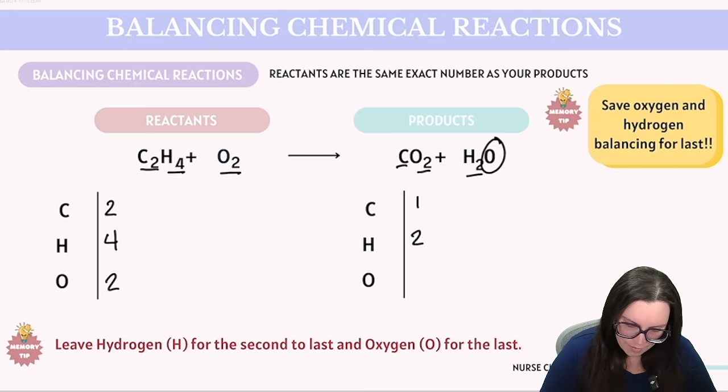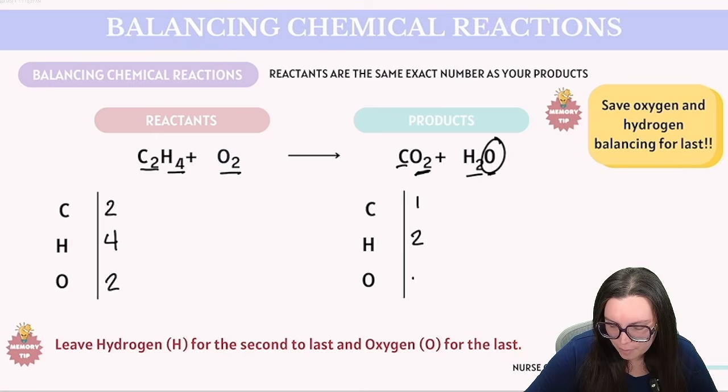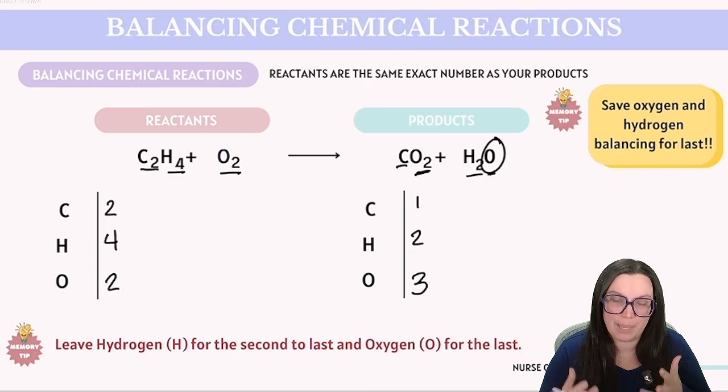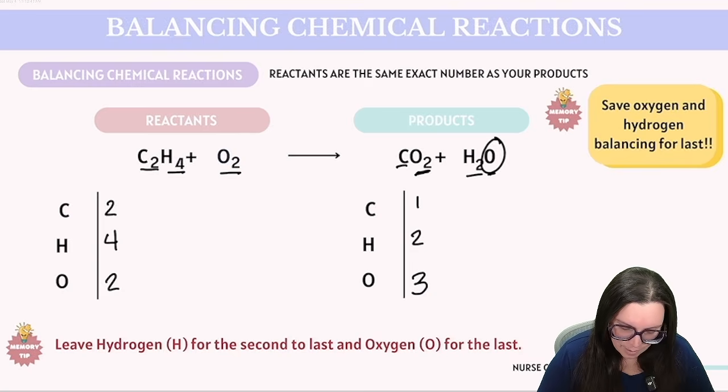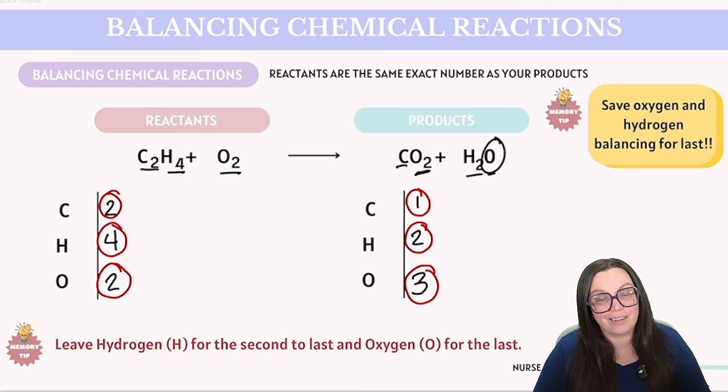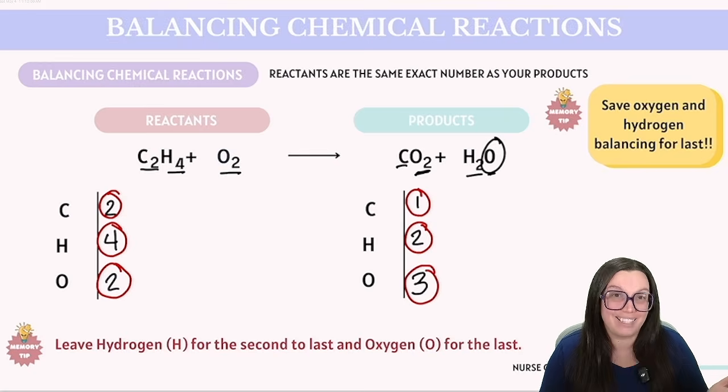So we have 2 here, and we have 1 here. Adding them together, we have a total of 3 oxygen atoms on our product side. And as always, we need to tally them up and see if they match. So on the reactant side, we have 2 carbon, and we only have 1 on our product side. Hydrogen, we have 4 on our reactant side and 2 on our product side. And oxygen, we have 2 on our reactant side, and we have 3 on our product side. Well, this is a mess. We're going to have to balance everything out.